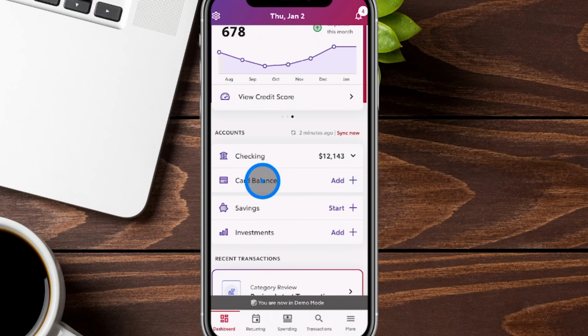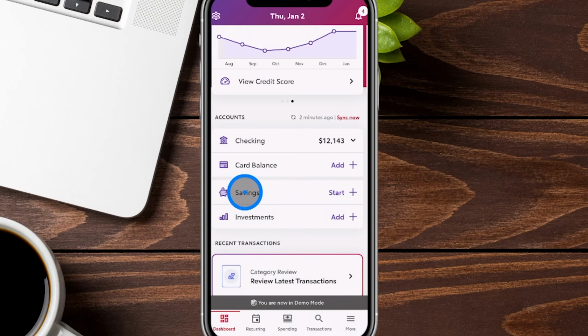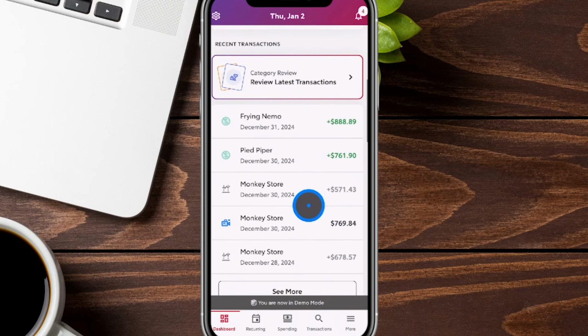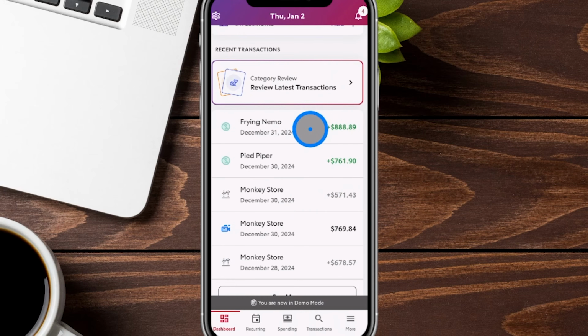You can also add credit cards as well. So if you have a credit card from a different bank than what you normally bank with, you can also add it in here. And then down here, you can actually have a savings account directly with Rocket Money. But of course, if you already have a savings account, that can be added over here as well when you're connecting your accounts. And then if you keep going down here, you're going to actually see a lot of your transactions. So this is all of your transactions from all your bank accounts, again, all in one place.